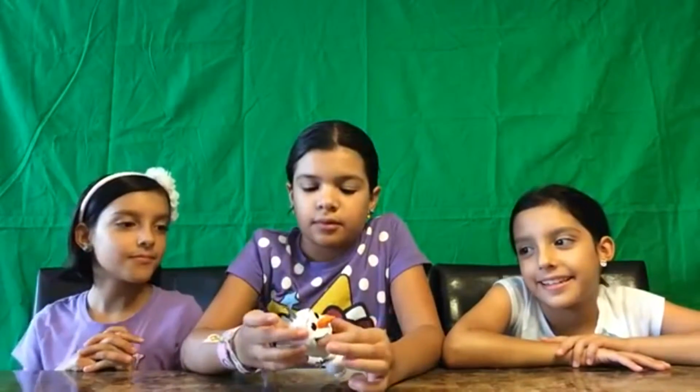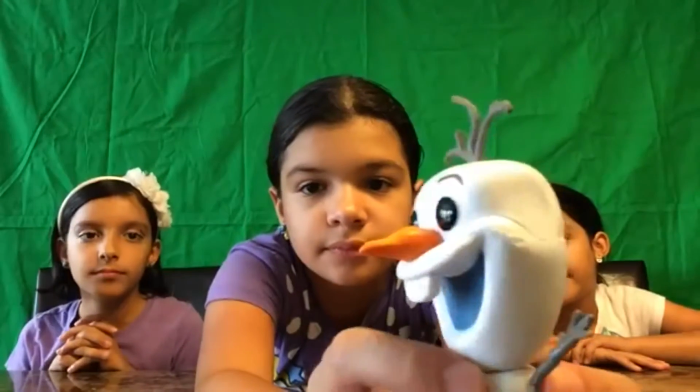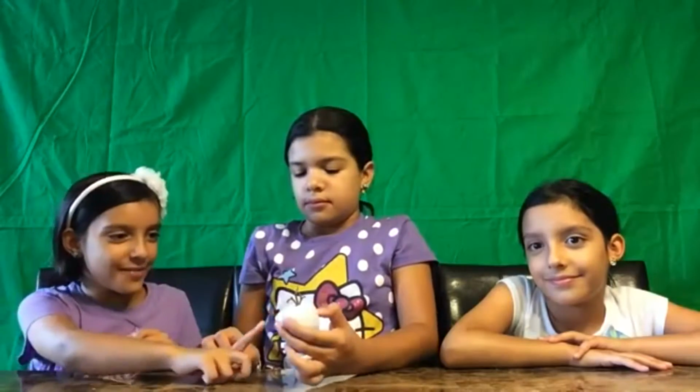So, Olaf, he's looking very happy, right? But look at his cheeks. They have these jagged lines on them, and the plastic isn't fused well. So, I'm also upset about that. But his buttons are really irregular, and they do look like coal, so that's the great part. And his feet are just like the regular Olaf feet.